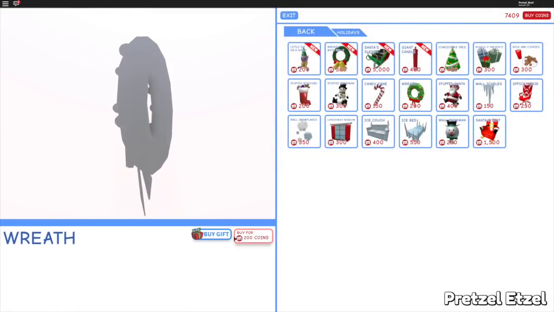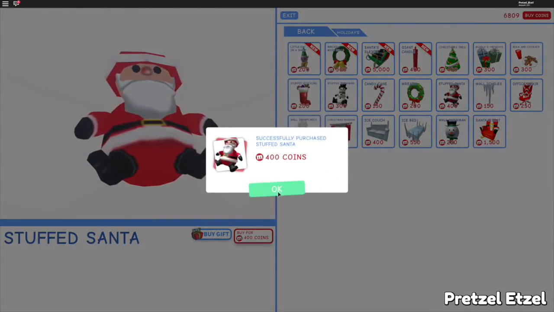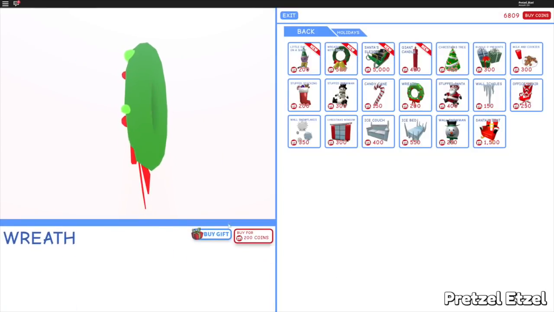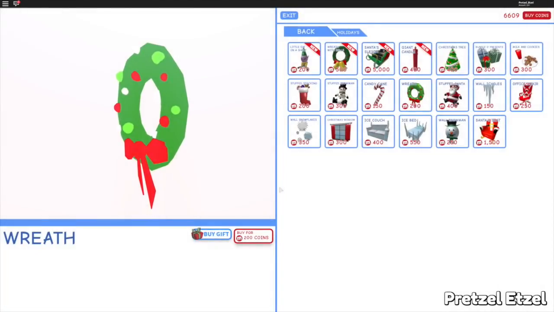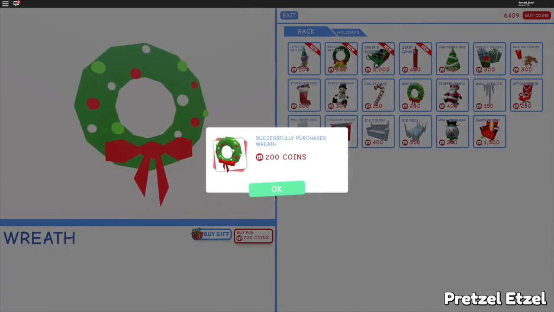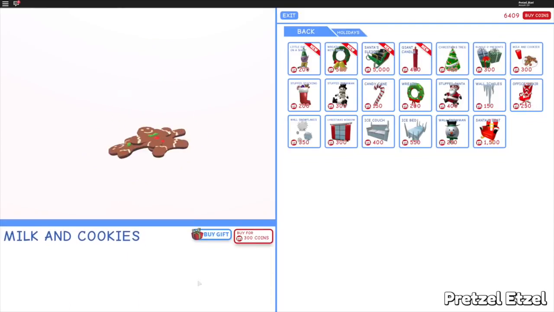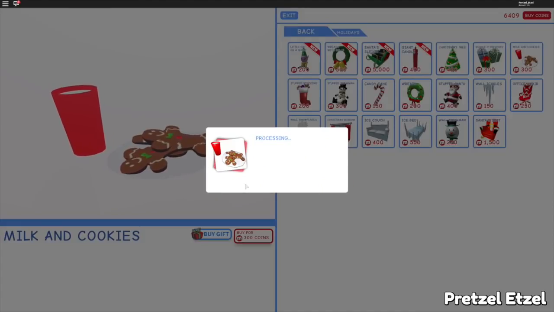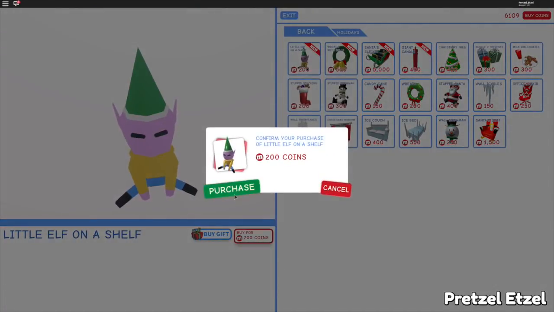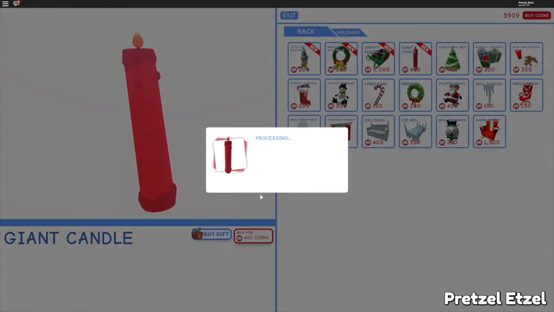All right, so we need a wreath. We need Santa. What else do we need? Wait a minute. Oh man, there are two wreaths. Let's get a bunch of wreaths for each door. We have like 3 hotel rooms. What else? We need the milk and the cookies too. How could I forget that? There we go. And let's also get an elf on the shelf. Oh, and a candle, I guess. Just a random candle.